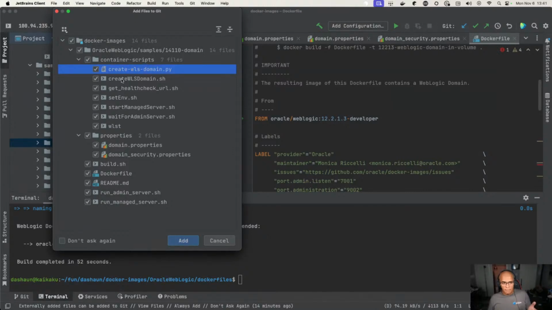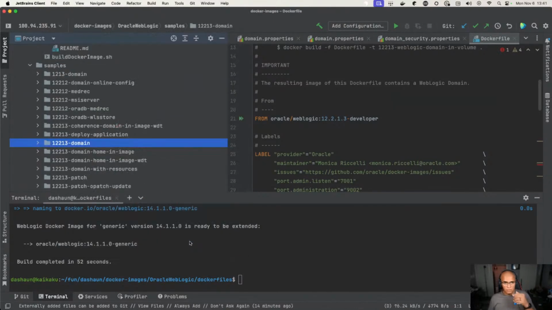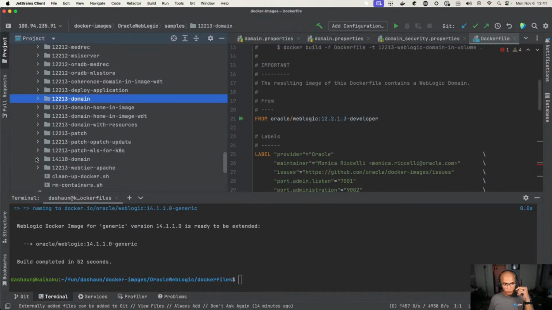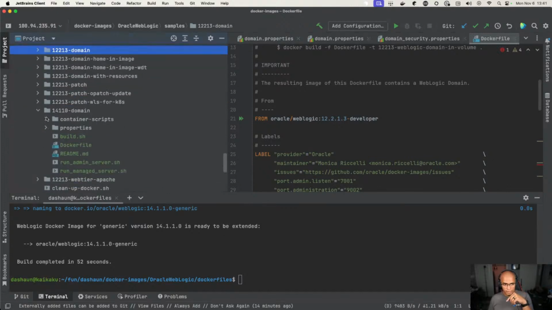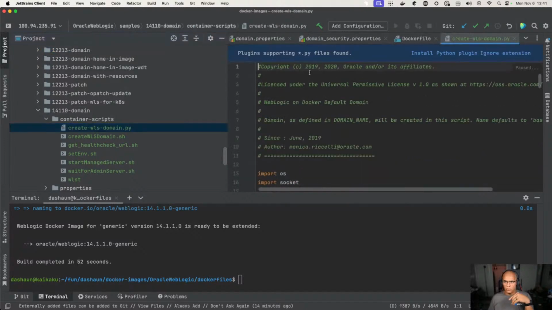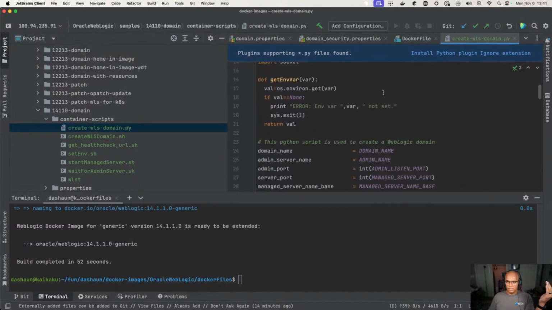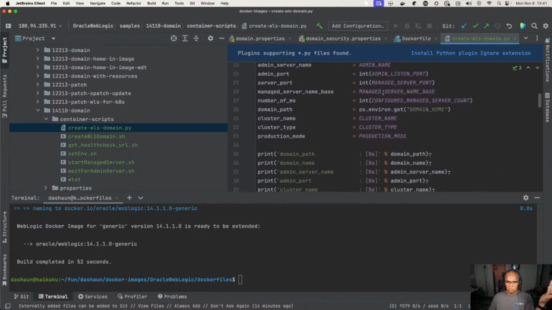So I'm just saying, hey, copy all this stuff. So now I've got this 14.1.0 domain. And I'm saying, yeah, let's do the same thing. Are there any properties? This all looks pretty straightforward.